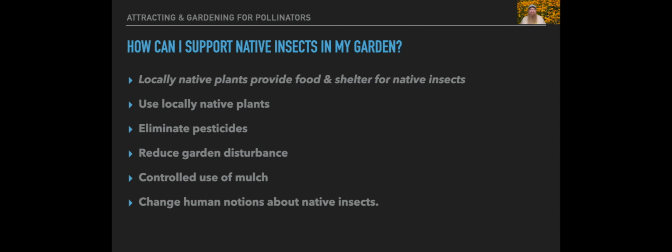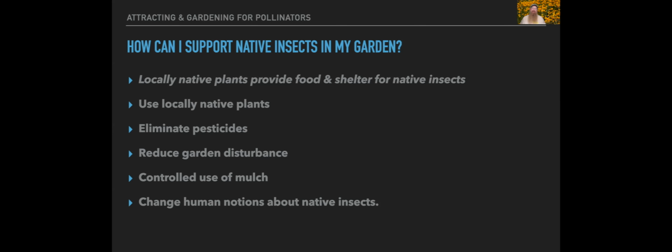It's not a naturalistic garden. Can you have a veggie garden in a naturalistic garden? Of course you can. You want to use mulch sparingly. So I say controlled use of mulch. If you're going to put mulch down between plants, usually to prevent a lot of weeds coming up, at least pull back the mulch in a few places, expose some bare soil, hopefully facing south, nice and warm, maybe on a little mounded spot so it doesn't catch too much water. And you will probably, no guarantee, get some ground nesting bees coming in there.